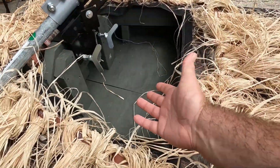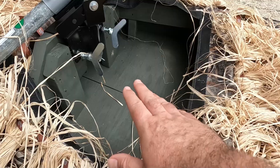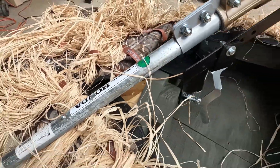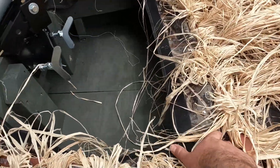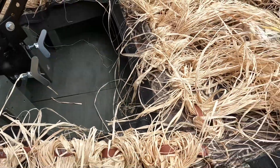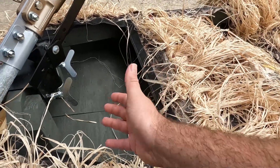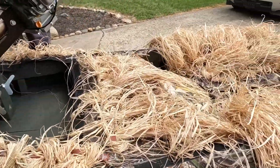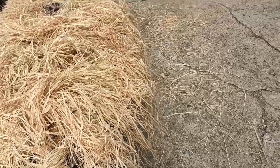A couple things to show you on this Yak Gear Ambush blind: they actually have a hole back here for the back of your kayak or canoe, which works out perfect for the Sunfish build because that's right where my transom is for the motor. This thing would actually cover everything, but I think I'm going to leave it open. I'm even considering getting rid of this piece here, but I might have to leave it because that'll push me a little further back. In the meantime, I can have Chief sit here. I'm going to put burlap over the motor like I always do. It just turned out great, brushed in great, and I can't wait to get it out there and do a layout hunt for some mallards or wood ducks.